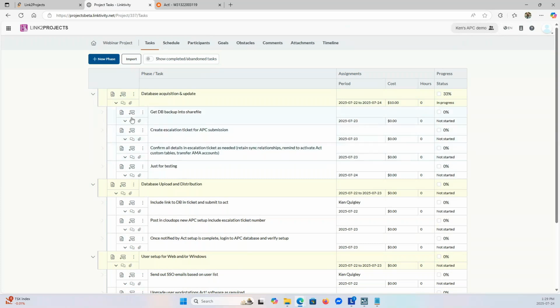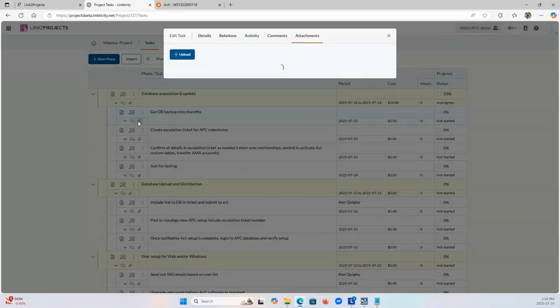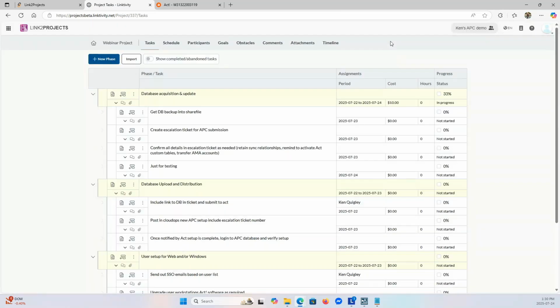So the next thing here is view. Now, this little down pointing chevron is the priority button. I didn't like that, so that's going to be replaced probably in a few weeks with an exclamation mark, and it will be denoted as one exclamation mark for low priority, two for middle, three for high. But here you can actually go directly to the comment section if you just want to make a quick comment. And same thing for adding attachments. All of these are quick action buttons.